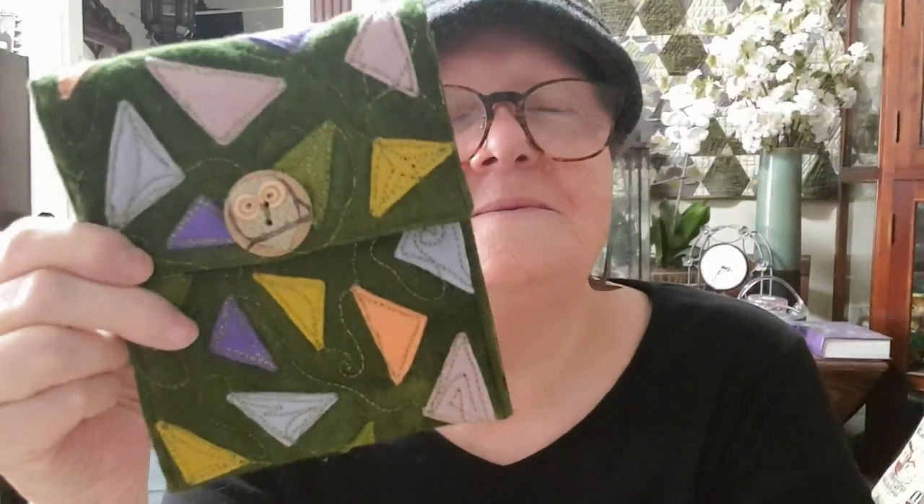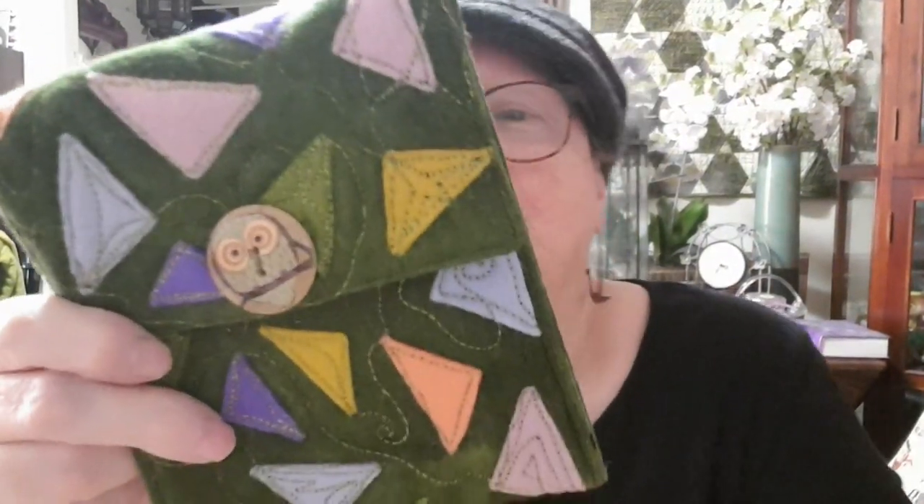This is a handy project to make, crafting friends, if you like felting. Felting is a really lovely craft because these pieces of felt feel so beautiful, especially the new woolen felts that are out in the marketplace. Judith's got a nice collection and she's made it in my favourite colours and I think it has a nice mid-century modern vibe. Crafted people think up such lovely things to make. My daughter Jordana has also made a couple of things out of felt, mainly sculptures.